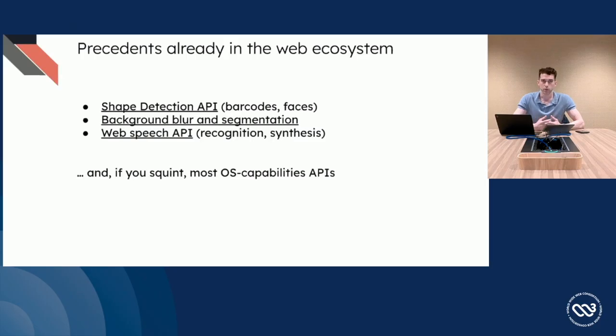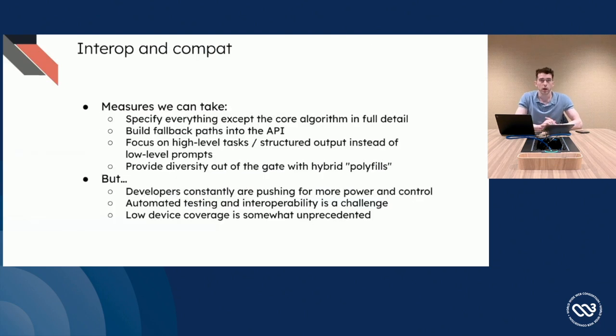And you can't always depend on the results in the same way, right? Just like the core part of these specifications for OS capabilities says something like measure the ambient light or send the user a notification and leaves the details as some kind of quality of implementation issue. It's the same sort of thing with these machine learning things. We've built a moderately successful platform, even though the core of these algorithms and specifications is something that's much harder to pin down. But I don't want to downplay the challenges that come with these sorts of APIs, even if it's just an extension of what we've seen before.